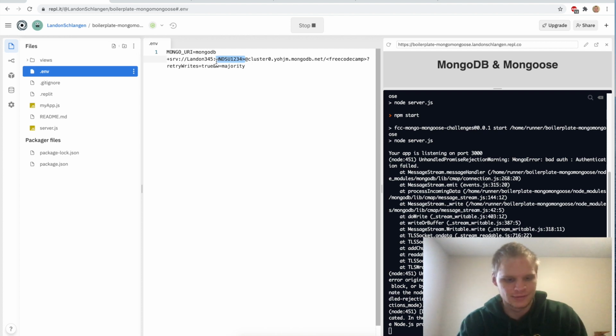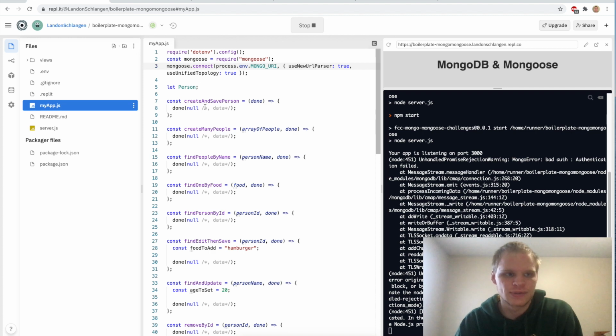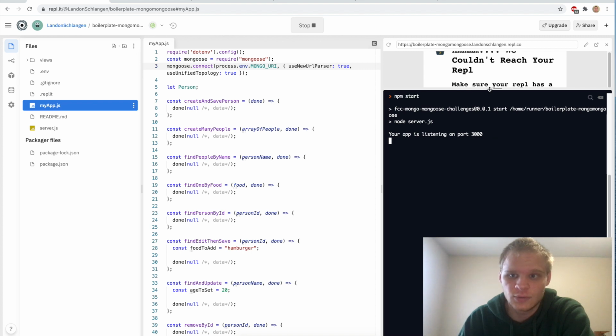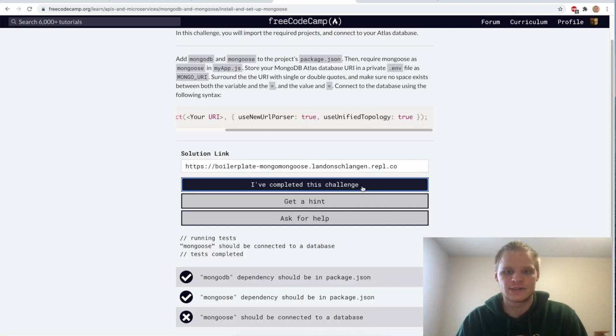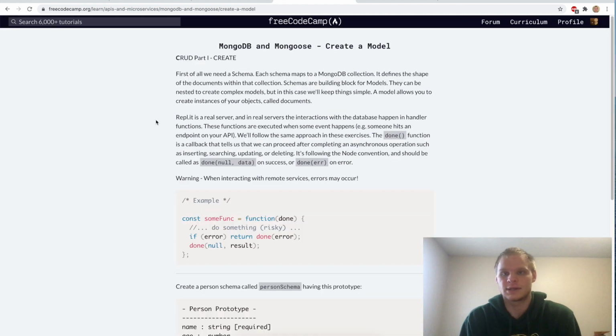Oh man, okay. Well, I changed to a new password and got rid of those angle brackets that were surrounding it. So now I'll stop and run it, and I think it connected. Cool. Let's try it out. It should work now, I think. At least let's hope so. Hey, let's go. All right, now we can actually get into the real challenges. I guess setting it up is half the battle though.